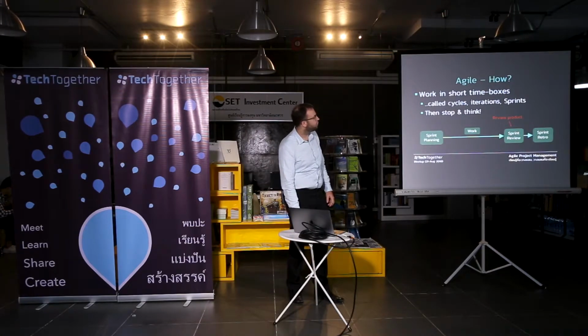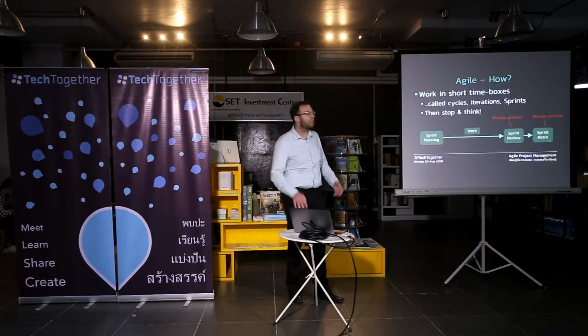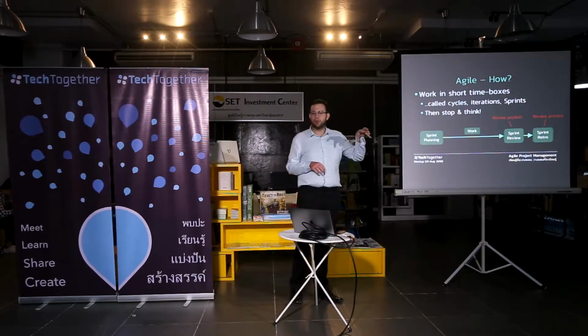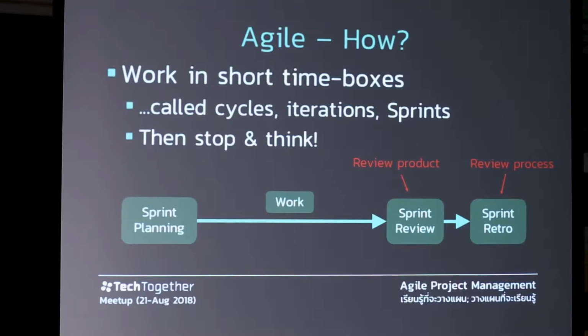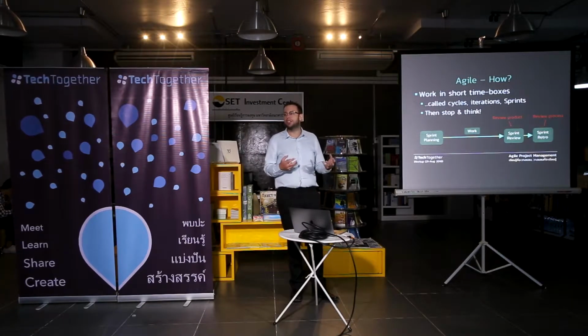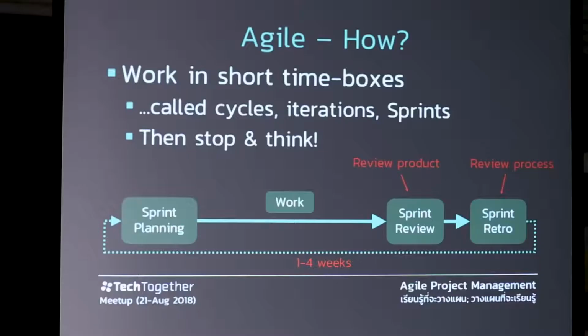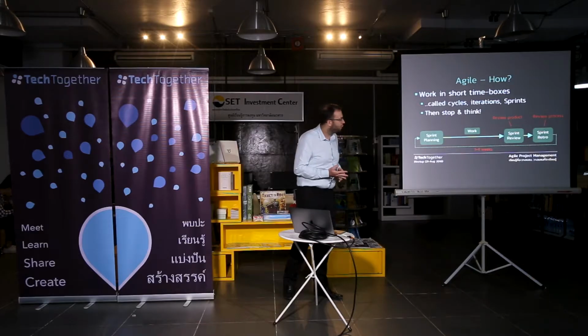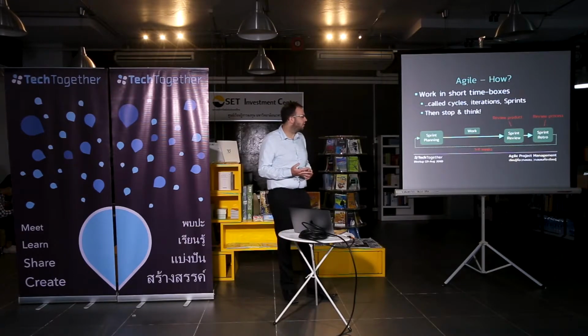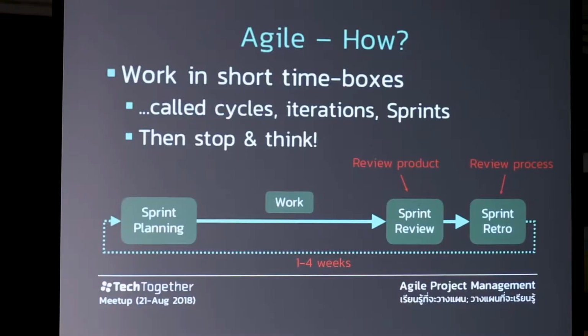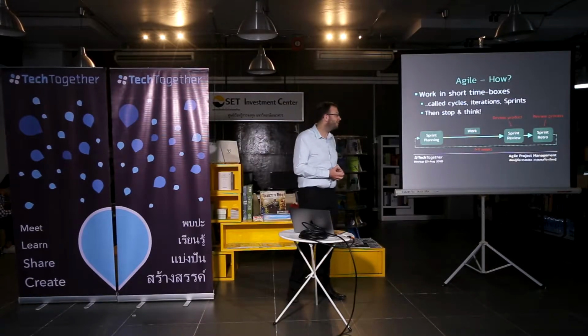After the review, you have a retrospective, and this is the other side of that. So the review focuses on the product, and the retrospective focuses on the process. Could we work better? Could we work faster? Could we build a higher quality product? And then you won't be surprised, you start again. I've written 1 to 4 weeks. I think most Scrum teams now work either 2 or 3 week sprints. The more technical teams sometimes will work 1 week cycles. Again, something I will touch on later.